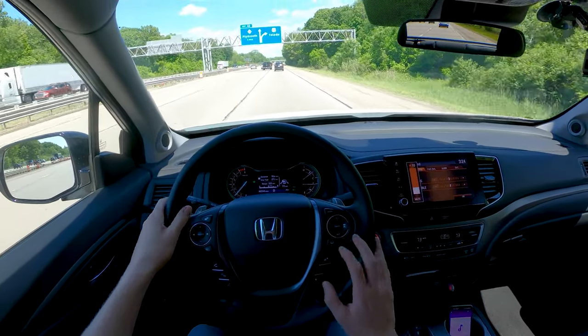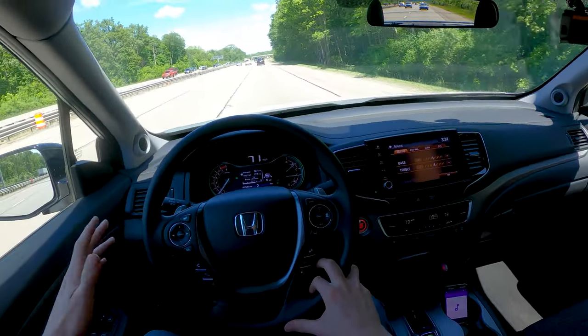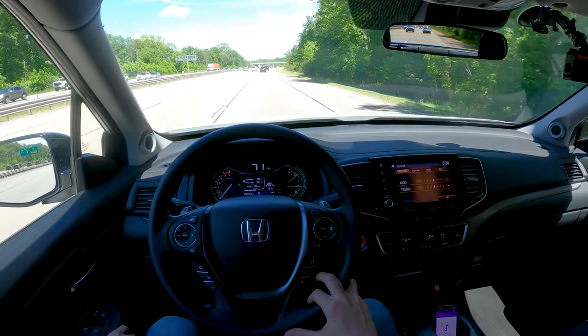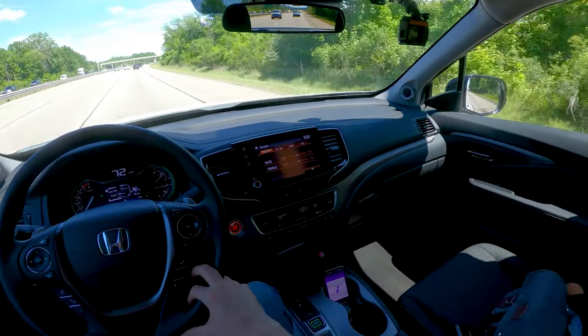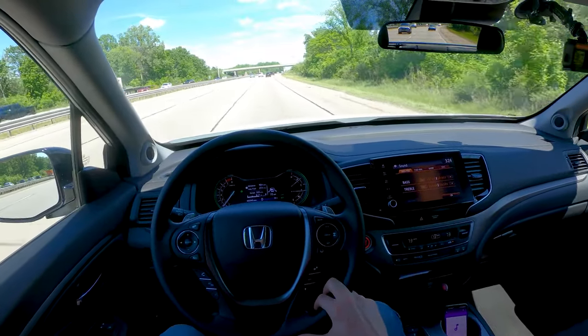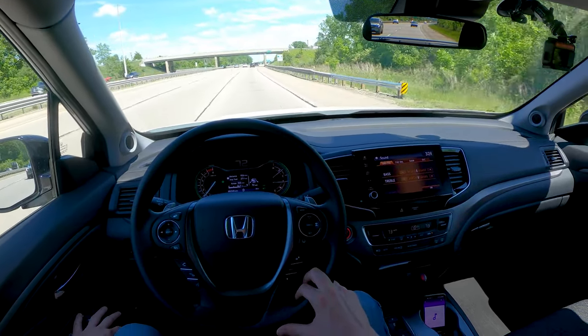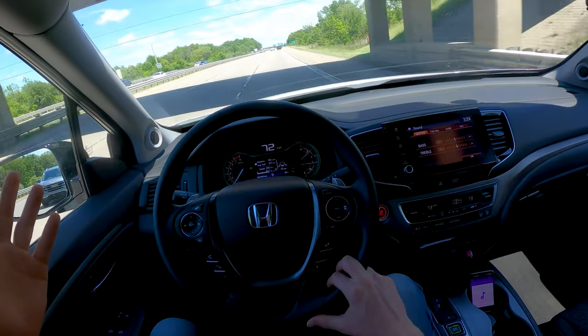Wrapping up my thoughts on the 7-speaker system here in the 2021 Honda Ridgeline, I'm not impressed, but I'm also not surprised. So, boo-hoo, base Ridgeline, Honda truck, no branded audio, it sounds meh. So objectively speaking, on a grade rating scale, we'd be giving this a D rating. Not great. That being said, it is the base model.